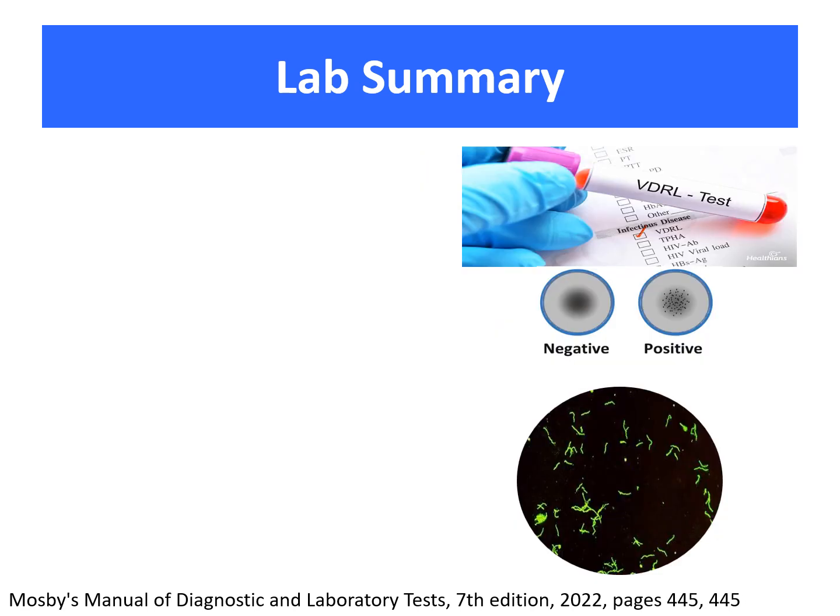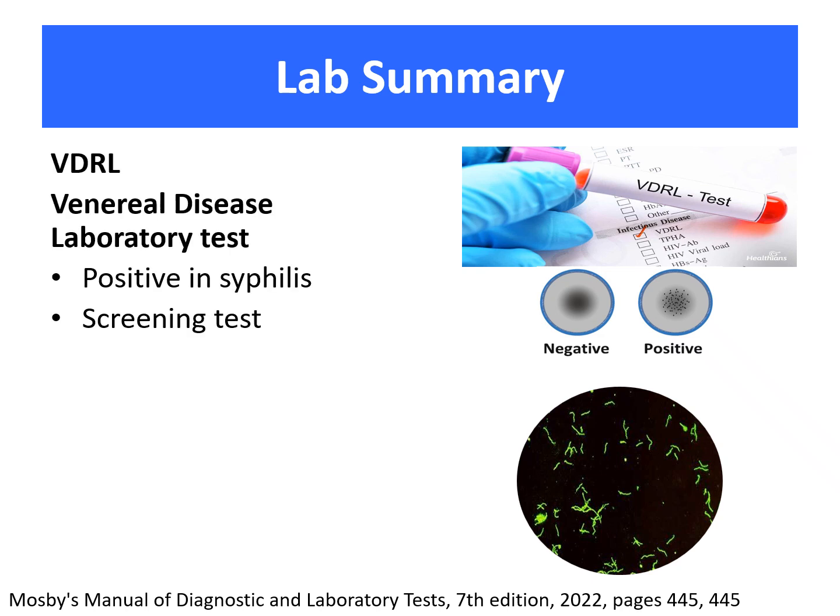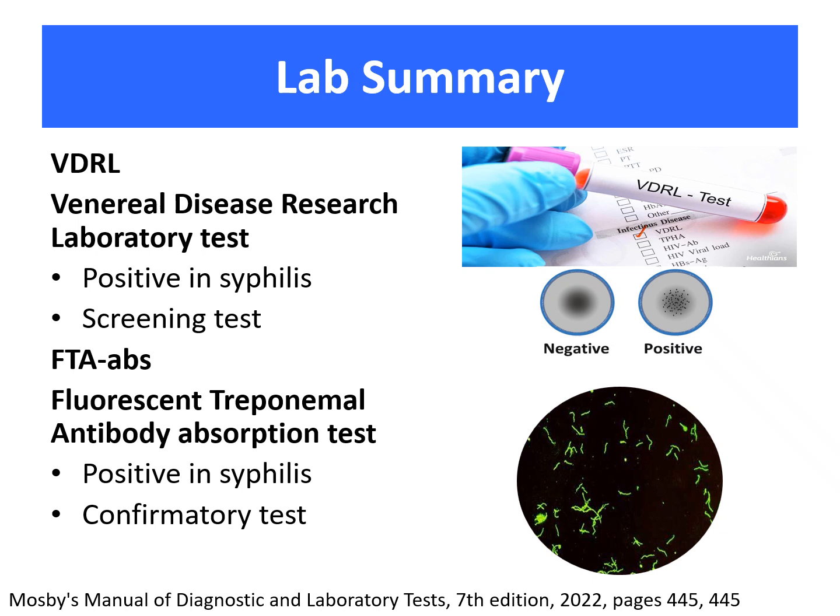We talked about ordering the VDRL test. VDRL stands for Venereal Disease Research Laboratory Test. It's positive in syphilis, but it's also positive in about 60 other situations, including an ordinary rhinoviral infection, certain medication, leprosy, rubella, rheumatoid arthritis. So if the test is positive, then follow this with your FTA-ABS, your fluorescent treponemal antibody absorption test, which is the confirmatory test for syphilis in the lab.